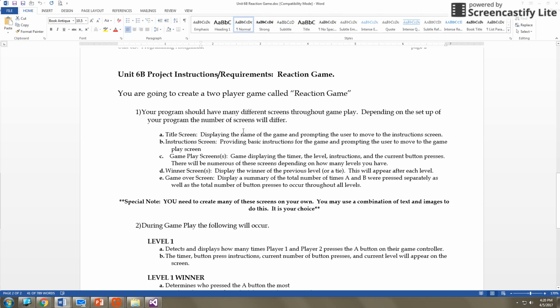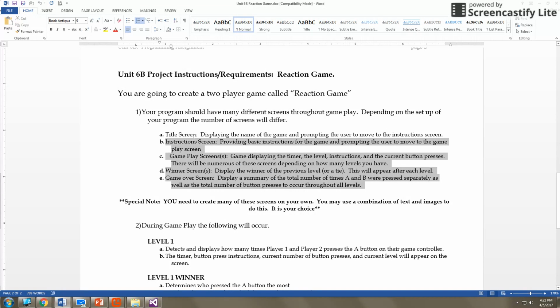But what you will need is you will need a title screen displaying the name of the game. This will be created by you. You will need an instruction screen providing instructions for the game. Again, this will be created by you. You will need gameplay screens for each level. Again, this will be created by you. You'll need winner screens to display the winner, again, created by you, and game over screen, again, created by you.